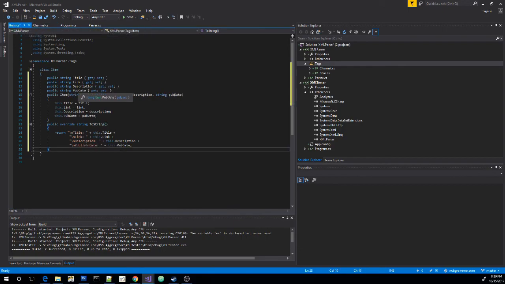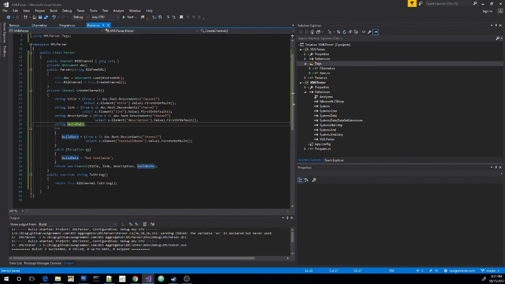We have a pub date instead of a build date, but have similar properties, the same kind of variable setting, and then the ToString. Let's save it. Then go back to our parser. Let me find some more code. We're going to use another function to create our items.